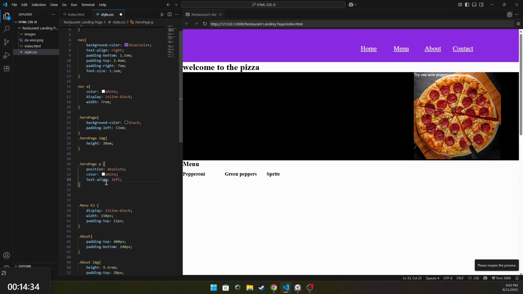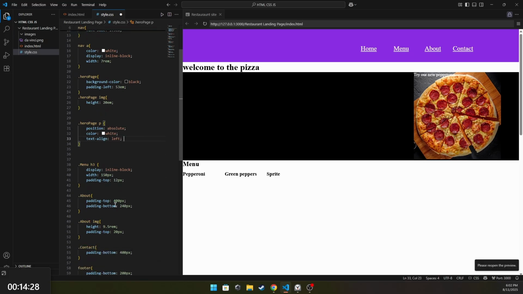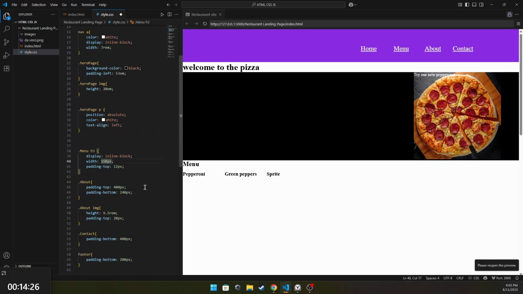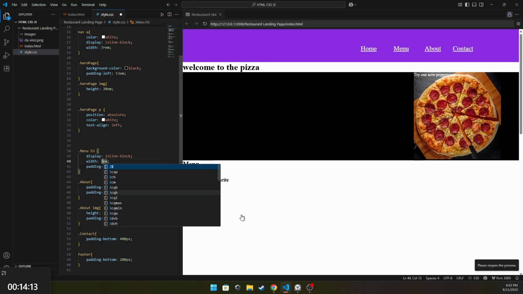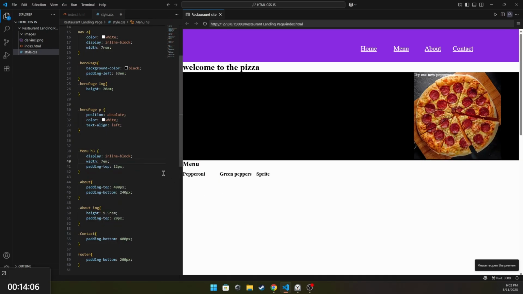Okay, hero page P: position absolute, color white, text align left. We got pixels down here, menu H3. So the width is 150. Let's do 3. Okay, 3 EM is not enough. 30 is way too much. 7 looks just about right.